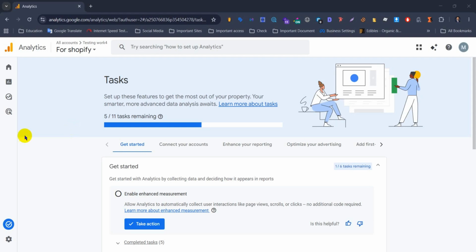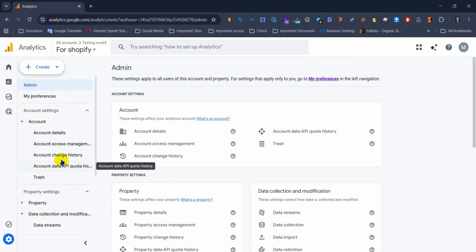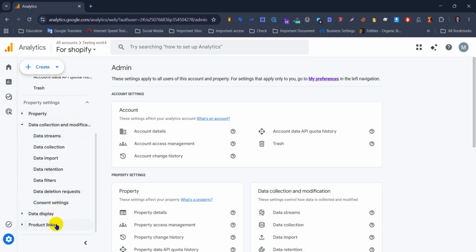Congratulations, we already covered every single thing from this line. Now it's time to look over the admin section. From the beginning of this GA4 series, we already talked about many settings under this admin section. You can share your account access from here or change anything in your GA4 from this setting.